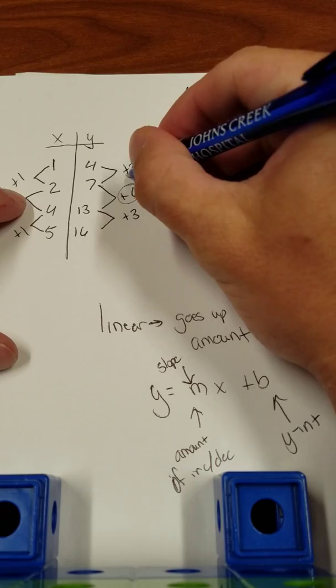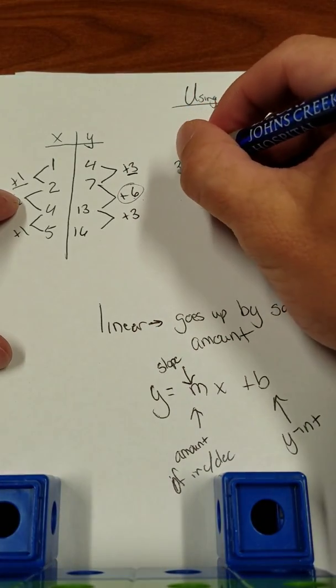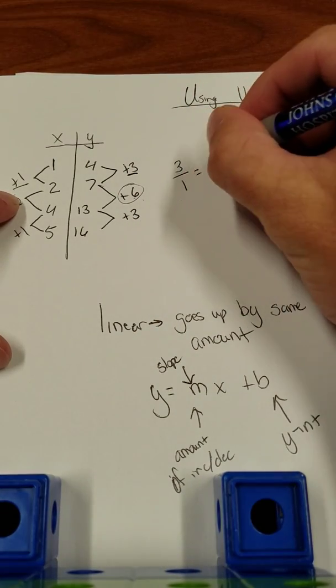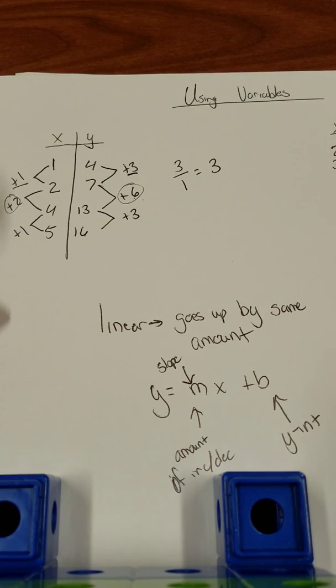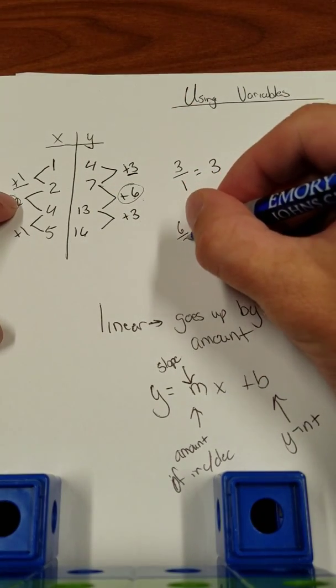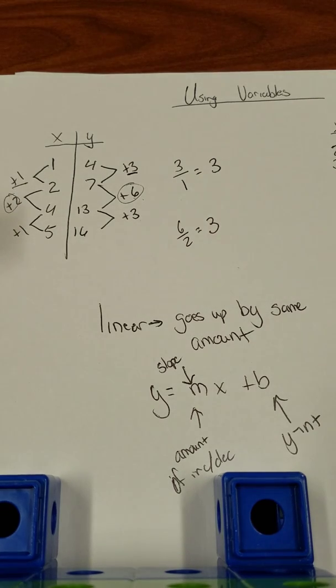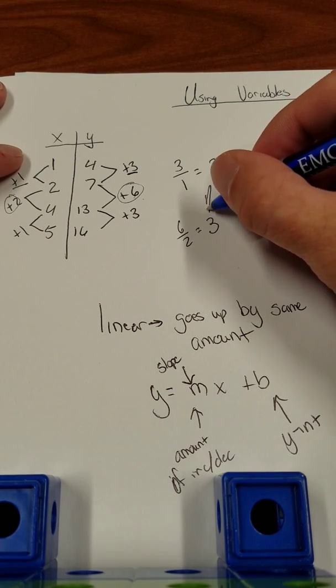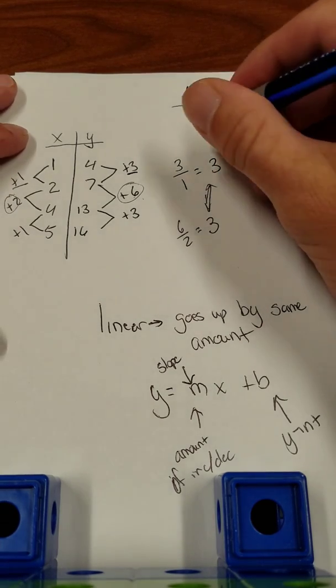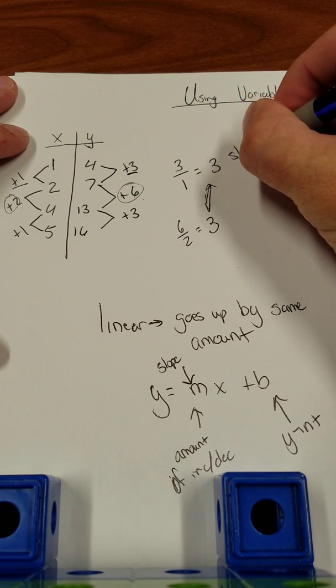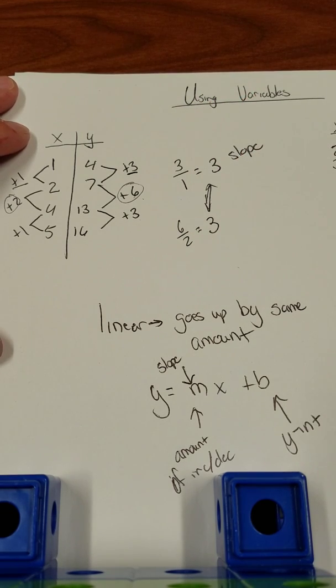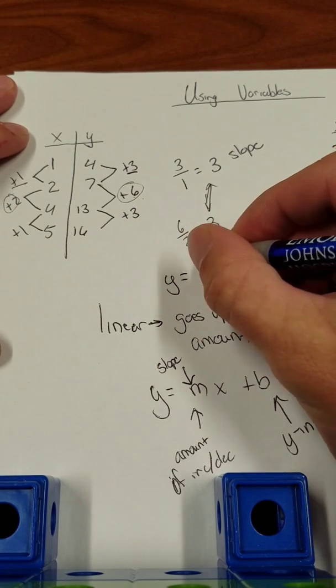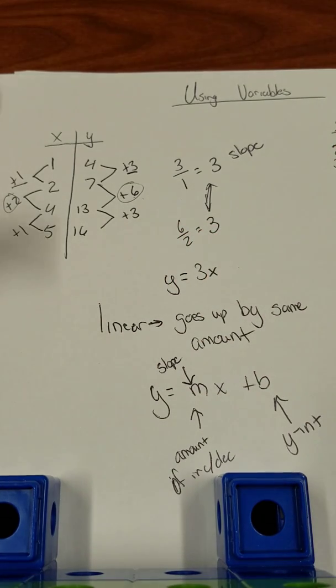So what you're going to do is choose these, and you're going to come off to the side. So 3 divided by 1, which tells me 3. But if I do the 6 divided by 2 also, 6 divided by 2, 3. Hey, they're the same thing. That's the piece that you need to understand. So this is our slope. This is how much things are increasing by. So we know that our equation starts off with y equals 3x. Okay? So if it's a multiple choice type deal, go through. If it doesn't say y equals 3x, it's not a possibility.